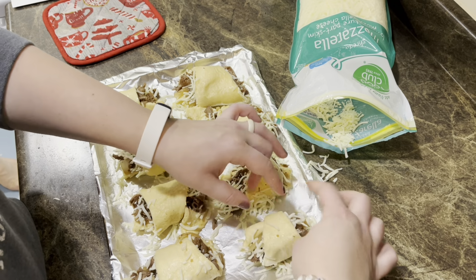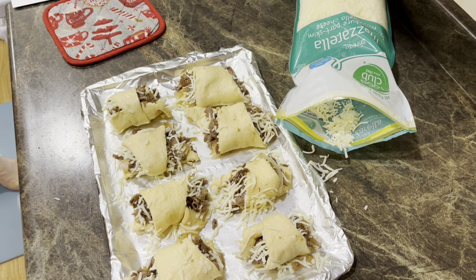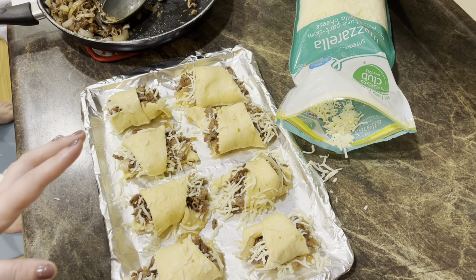Alright. So what I'm going to do is go ahead and put these in the oven. I think it usually says like 12 to 13 minutes. Yeah, 9 to 12 minutes. I'm probably going to do at least 14 to make sure that it gets cooked all the way through. And I will be back when they're out of the oven.